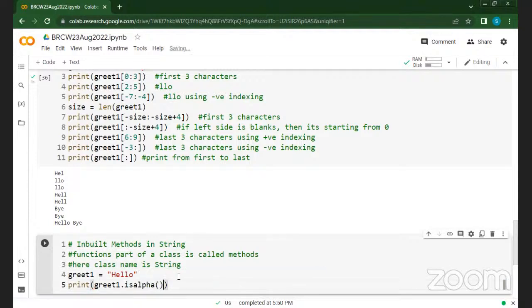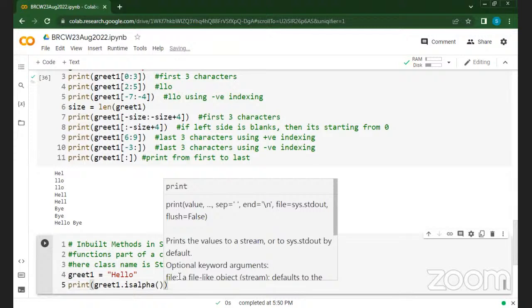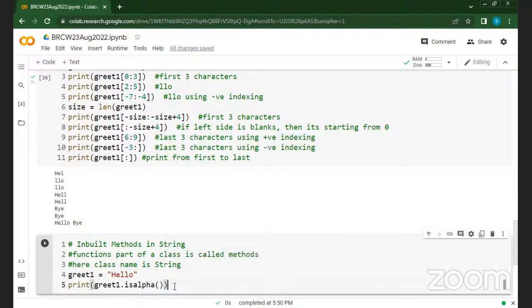Now if I say isalpha, I'm asking a question: is it alphabet? Tell me, is it true or false? So is will only give us true or false. Now tell me, isalpha, is it true or false?